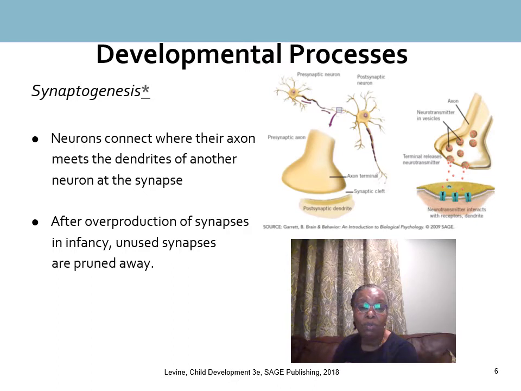There will be times when there's an overproduction of synapses, and that's during the infancy stage. Understand that when the brain sees that it has so many, it will prune away some of it when it's not really being used. Infants are born with almost all the neurons that we'll ever have in our lifetime, but relatively speaking, few synapses are being used. So the pruning process will occur.